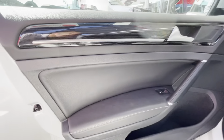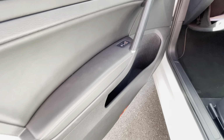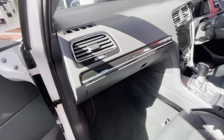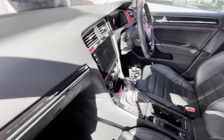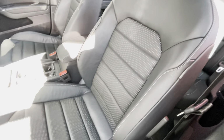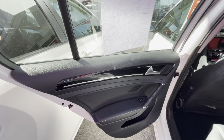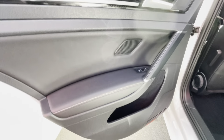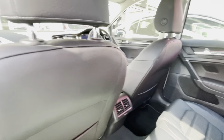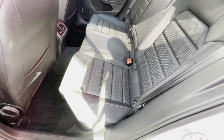Door card, once again, all very clean and tidy, very well looked after through there. Okay, inside, I will go back into there to get the service history out shortly. Center console. The passenger seat, once again, all very well looked after. It's got the floor mats in there, so all very lovely. Let's do the same for the rear as well. Once again, all very clean and tidy through there. Flooring, once again, immaculate. Back of the seats, same. And then just doing the rear seat on this side. So, all very well looked after through there.